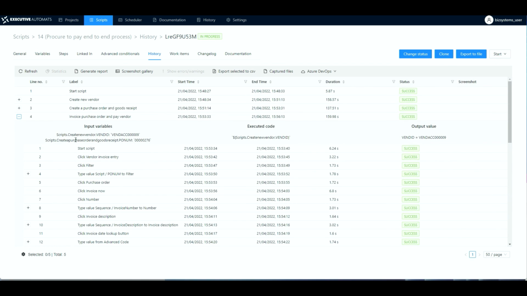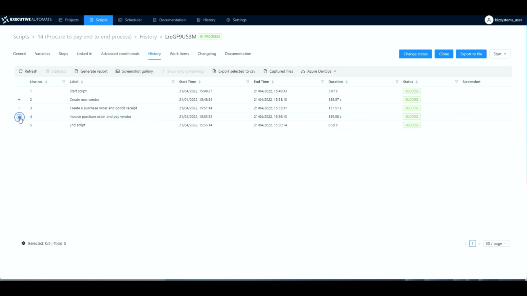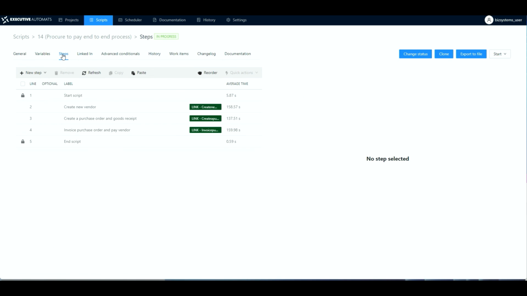In our third script, you can see we have two variables used, one for the purchase order number and one for the vendor account. So our end-to-end script has run successfully. Let's update the status of that script to published.